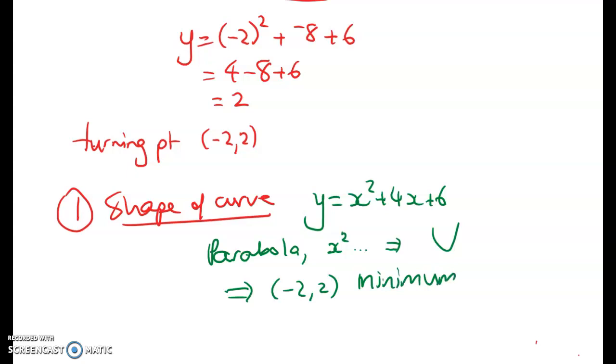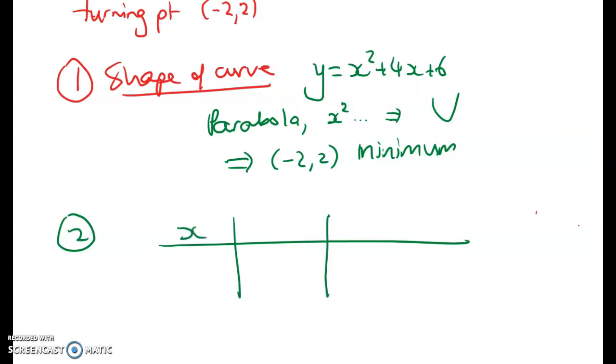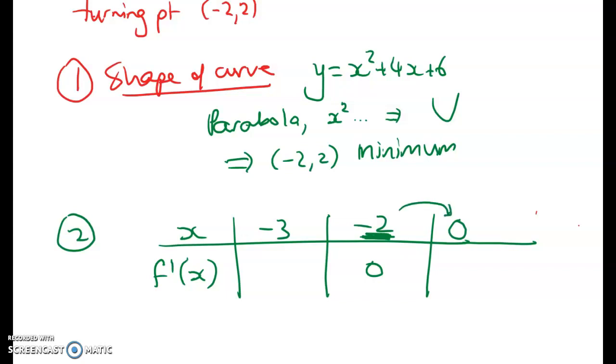All right, so that's pretty easy, but I'm going to show you the other method, which is a bit more closely linked with the gradient function. Okay, so we can do a little table, and in the table we're going to put 3 points in. We're going to put the point that we've found has a gradient of 0. I'm going to write this now as f dash of x because it's slightly faster. Then I'm going to pick a point on either side. So I'm going to pick a point just below negative 2 and a point above negative 2. I'm going to be a little bit lazy here and pick 0 because it's always fast to work out the value of a function at 0.